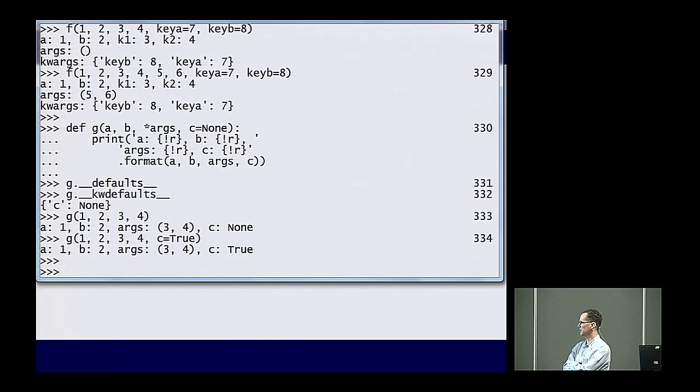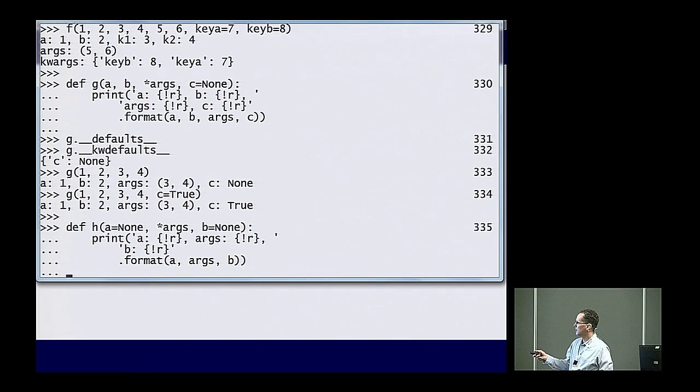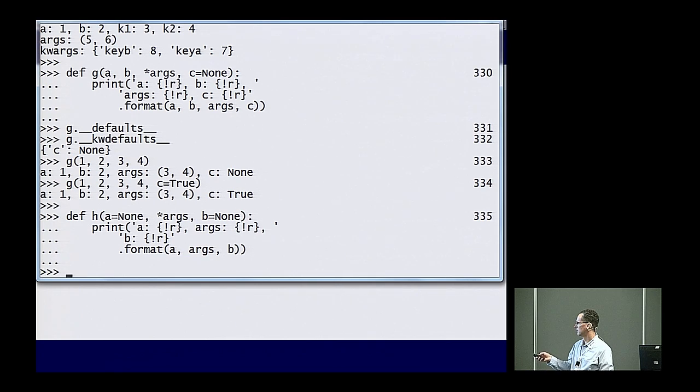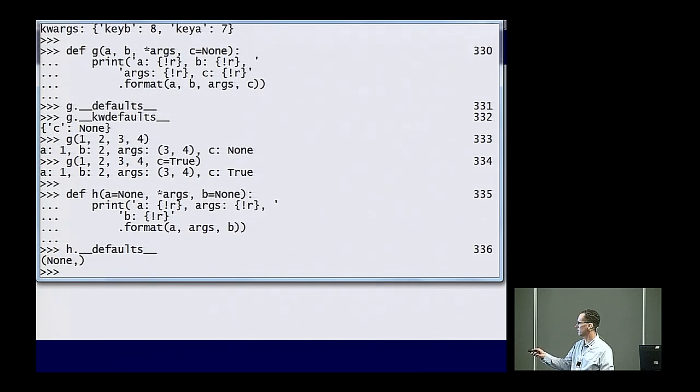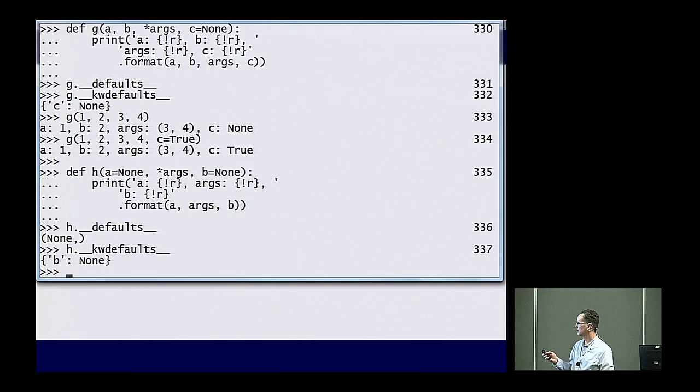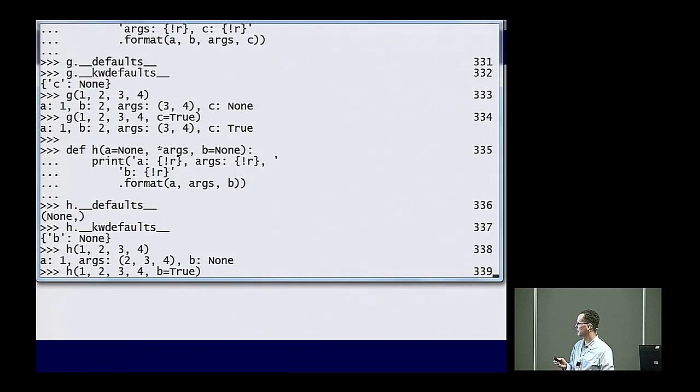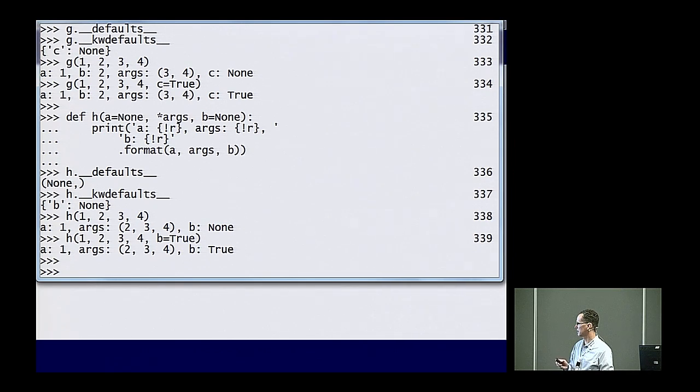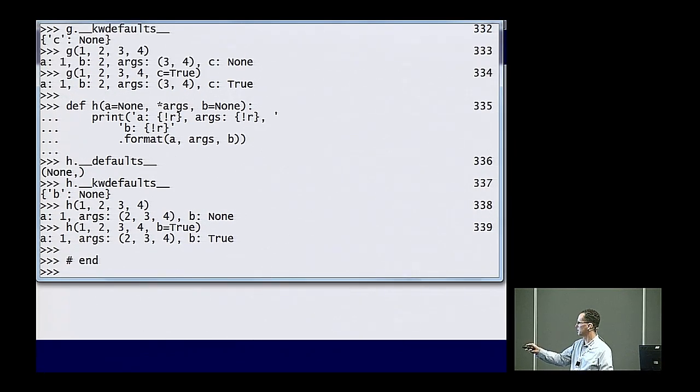And the nice thing about that is, of course, these are not surprising, right? So if I default to none, here I can say C equal true. I can pass it. And I hope I have an example. This is new stuff I added a month ago. So here's a default none. Keyword defaults. A default none. And here's the default there. True. And darn, I don't have the example that I thought I put in here. I don't think any of these show as well as they should the power of the B equal true. I apologize.